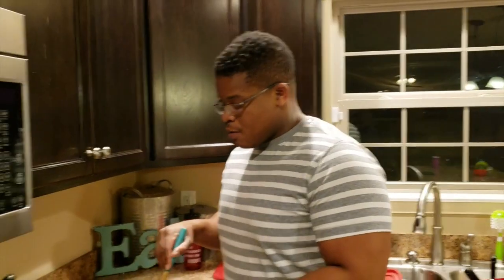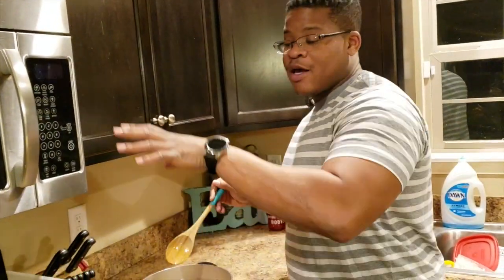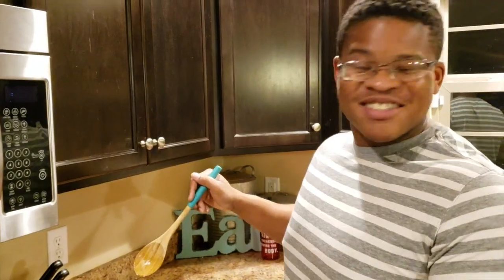You want to save this sauce. Do not dump this sauce. What you're going to do, you're going to heat up some oil, then pat dry your chicken, and just brown the chicken till it's a good nice brown. I don't know, maybe 5-7 minutes.